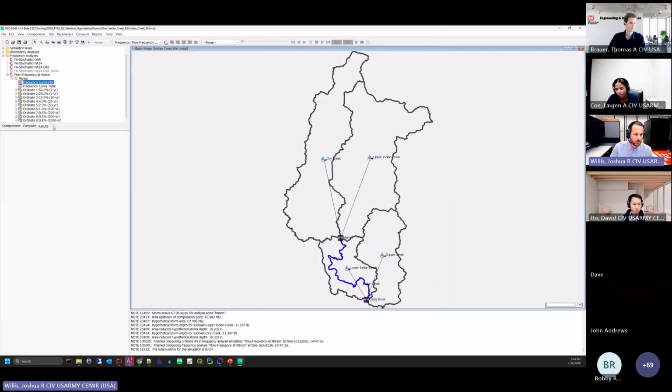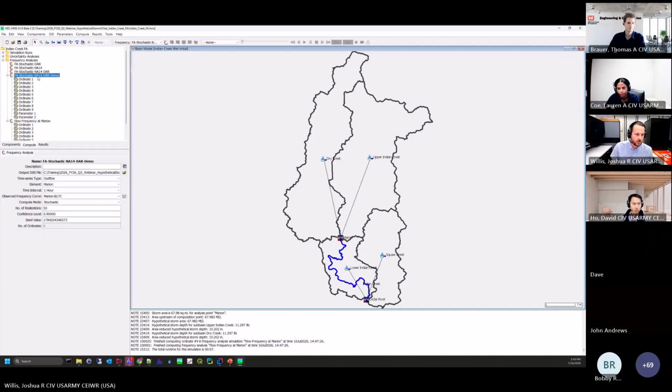All right, now I want to show off the new stochastic compute option. So let me go to this frequency analysis. So I've changed the compute mode here to stochastic. And you'll notice if you're familiar with the uncertainty analysis compute type in HMS, it's basically all of that functionality available to you here within the frequency analysis.